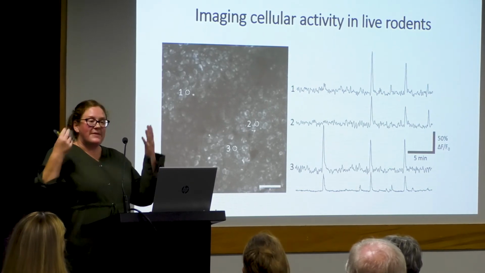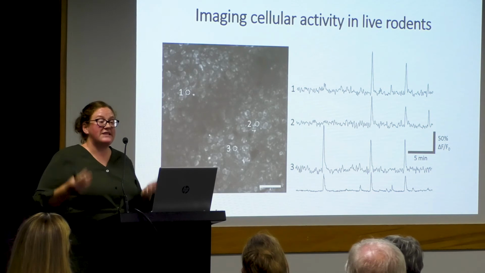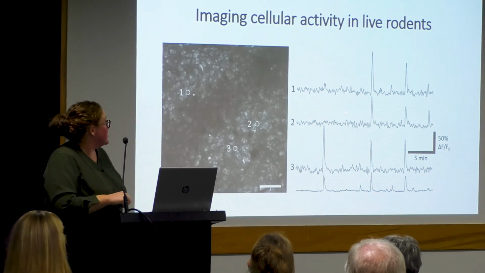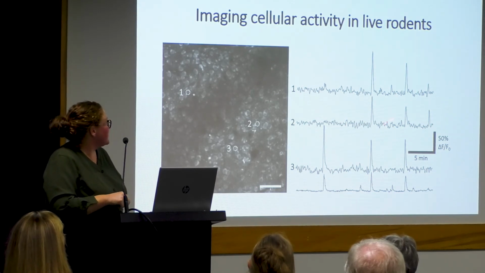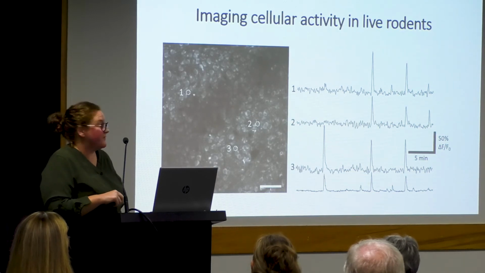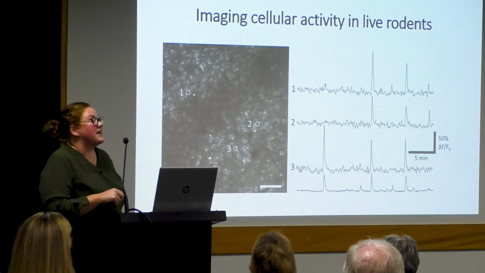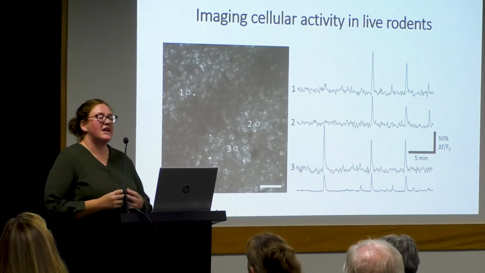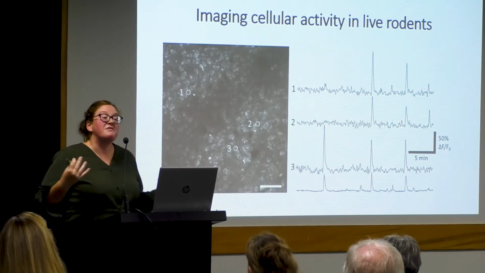So when those cells become active, we see that as an increase in the amount of light, which you can see here. So we can really look and see, okay, well, this brain cell is active at this moment in time, whereas these ones aren't, and try and really understand what's going on at a network level.